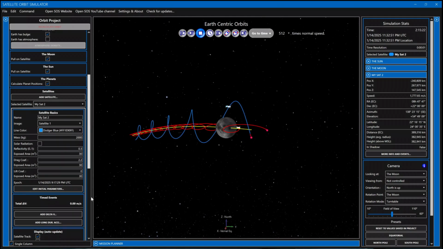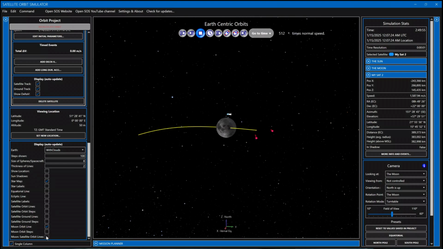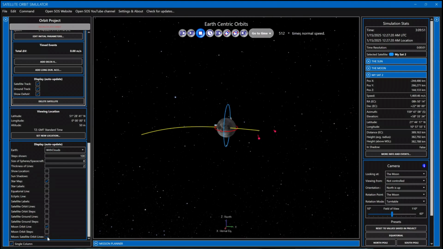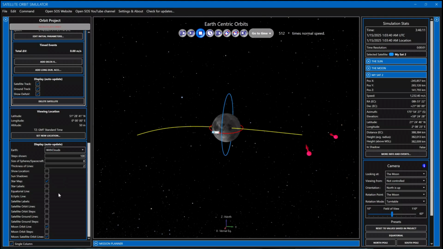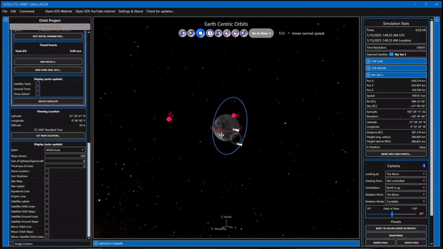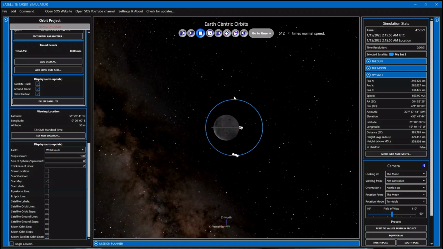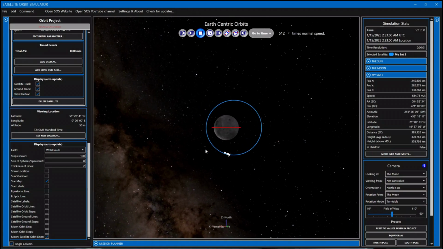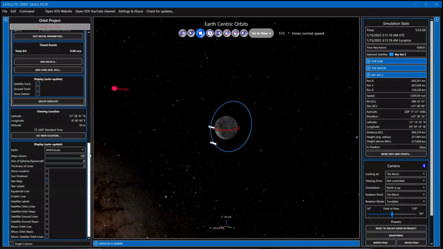Let's do that now. Uncheck the Satellite Orbit Lines checkbox, check the Moon Satellite Orbit Lines checkbox, and run the simulation again. Now, the satellite orbit lines are shown relative to the Moon. Note that the two satellite orbit inclinations are 90 degrees relative to each other. Note also that the second orbit is not circular. These orbit attributes would be difficult to see while viewing the orbits relative to Earth's ECI coordinate frame.